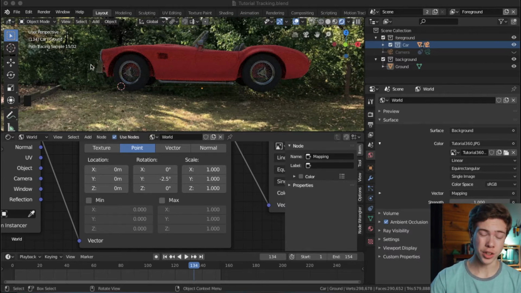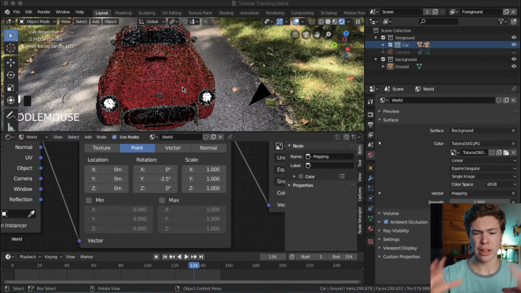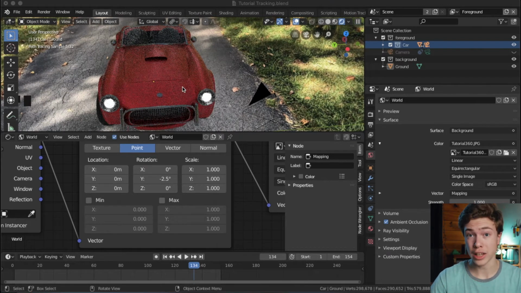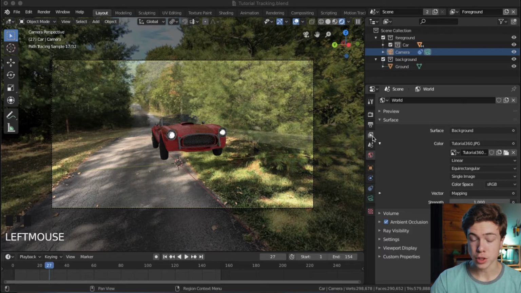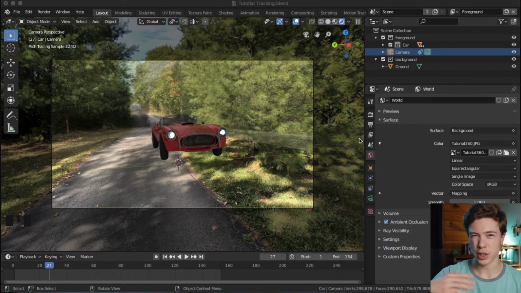It's just for lighting, so it doesn't have to be perfect, but you do want to make sure things are lined up well because it will be used for reflections as well, so you want to make sure it's lined up properly. Now if we go to our camera view, first off, you see that we're kind of getting a transparent background. That's because by default the camera's background image is set to 50% on the alpha channel. So basically it's set to kind of a low opacity so you can see behind it. We don't want that for lighting though.